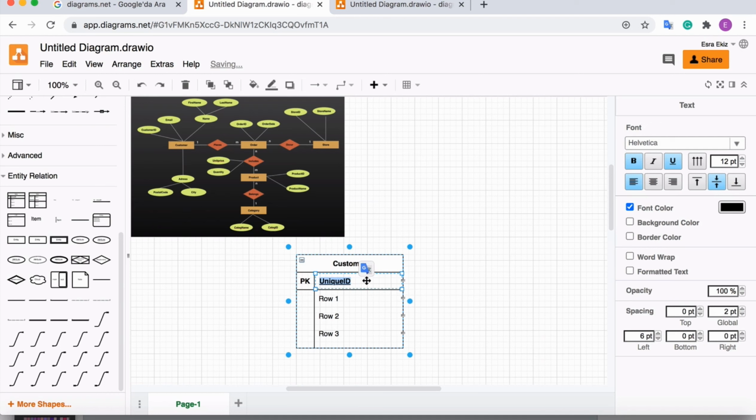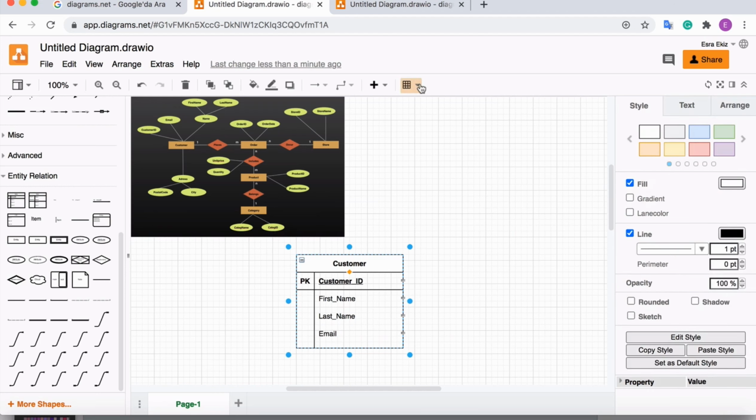This is the customer ID. I can also use underscore. And additional attributes, which is the first name and also the last name and email. I can add the additional rows from here.